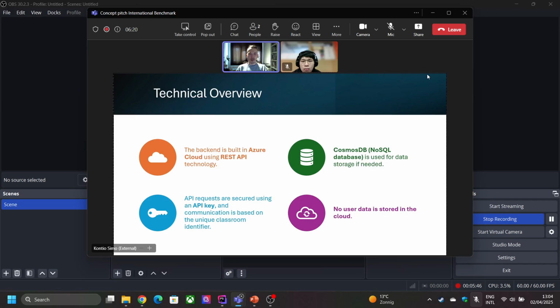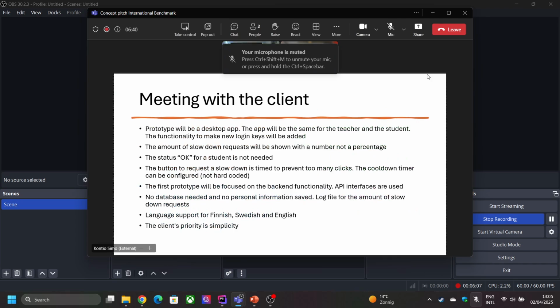For API requests, API keys are used for security, and no user data is stored in the cloud, also for privacy reasons. So these are the original technical requirements.